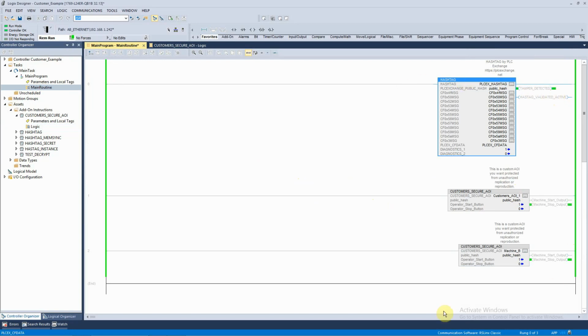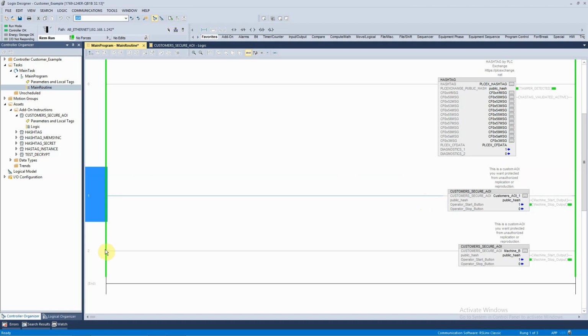So here on a full load, we actually go through and scan the whole program and determine that, yes, in fact, you are actually trying to tamper with the hashtag. And then we can detect that, and now no outputs will work. We think this is a pretty cool feature. Really kind of discourages any kind of customers messing around or tampering with the code. It's very picky and precise, and it can very quickly get you into a situation if you don't know what you're doing. So it's a very good way to protect your special IP there in those blocks.